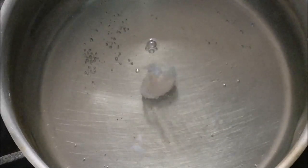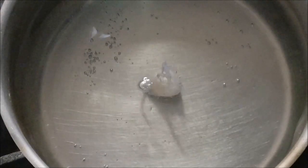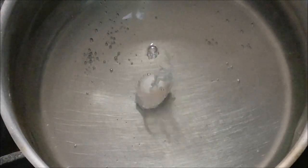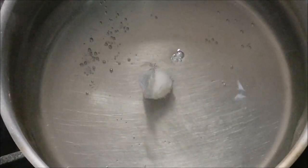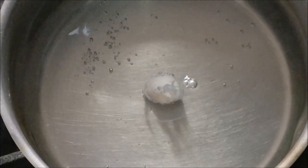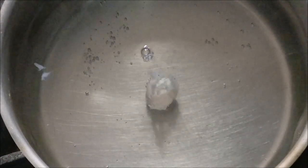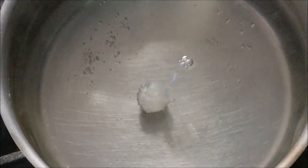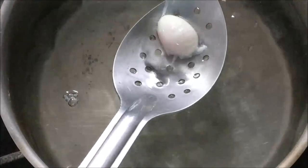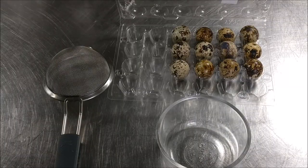When cooking a quail egg, 40 seconds from the moment you put it in to the moment you take it out is about perfect. If you like your yolks a little more jammy, go about 45 seconds. If you like them more runny, maybe 35 seconds. This cooks incredibly quickly. Look at that — 40 to 45 seconds and we have a perfectly poached quail egg.